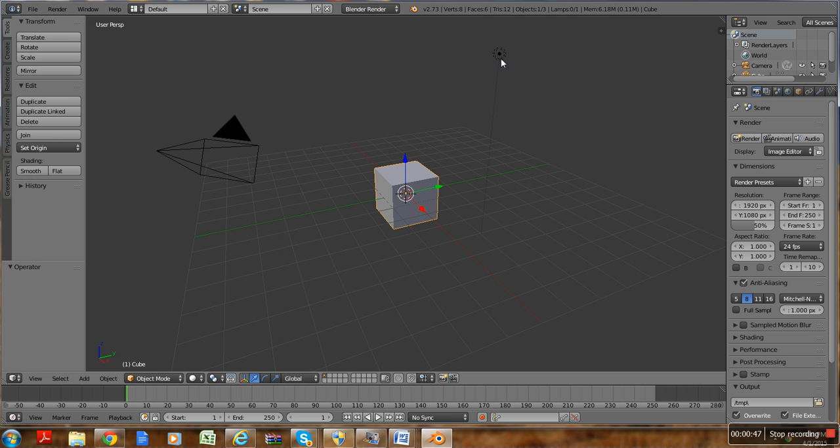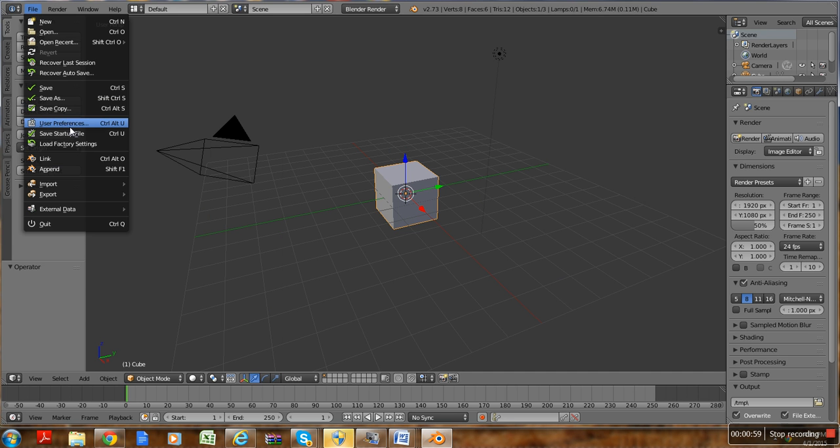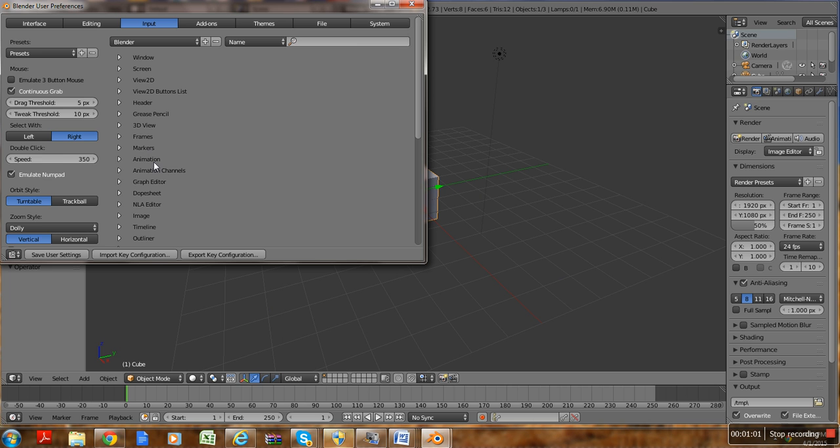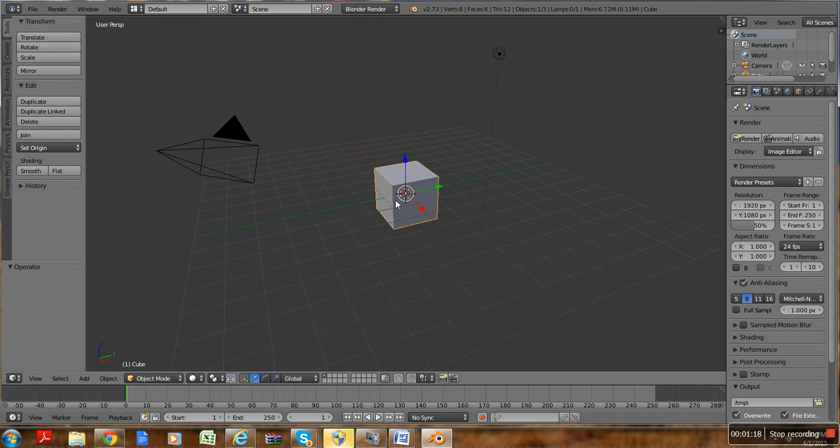There's a lamp, which is selected orange right now, a camera, and a cube. Let's say you're unfamiliar with Blender and you're familiar with left clicking instead of right clicking, because to select in Blender you right click. Well, go to the input tab and select left instead of right. Also select emulate numpad. For me it's already selected, and I'm going to keep that right click. That's what I like.